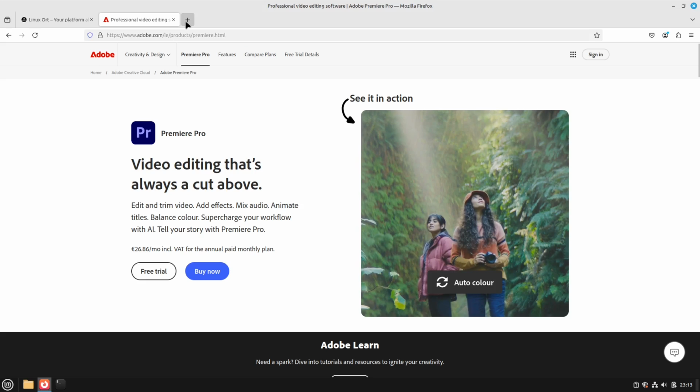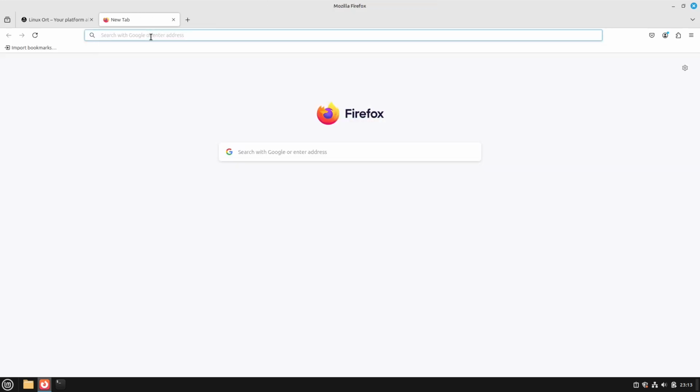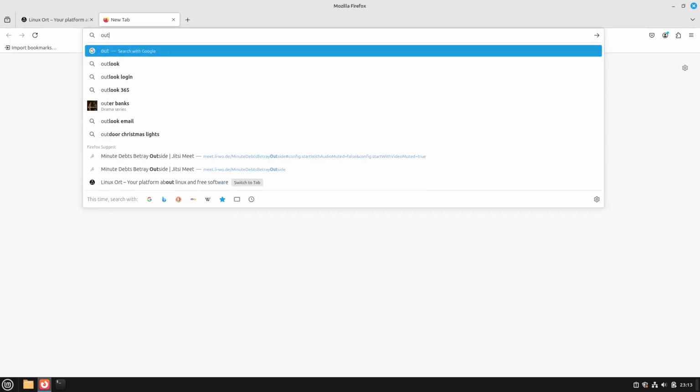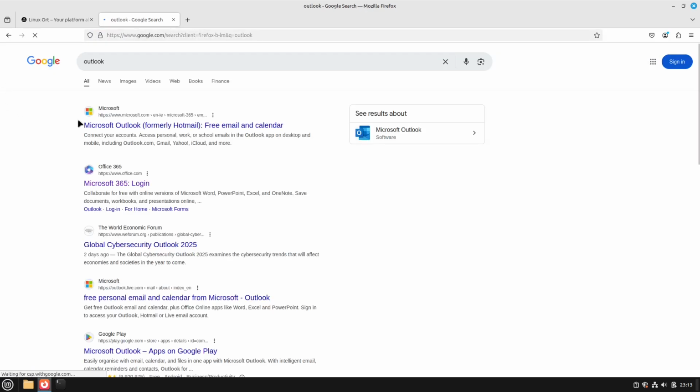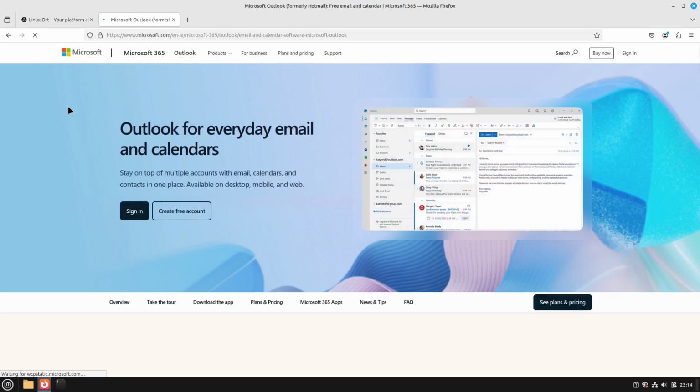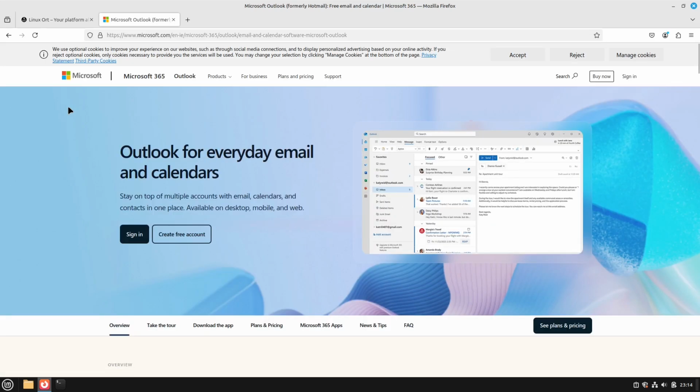Let us move away from the multimedia software. Let us come to another software many of you are maybe using daily at work, and this is called Microsoft Outlook. Microsoft Outlook is great for email housekeeping, managing your calendar and contacts, for example. This is just a part of Microsoft 365. There's also great free software if you want to use an email client. If you want to use it on Linux, then you could also try the web version of Outlook. This is also quite okay.